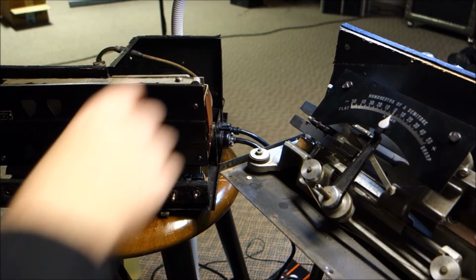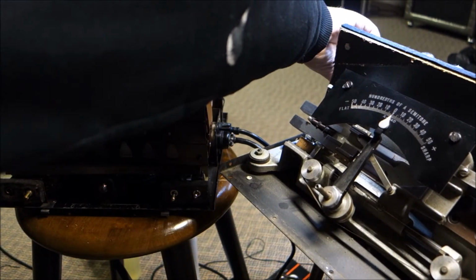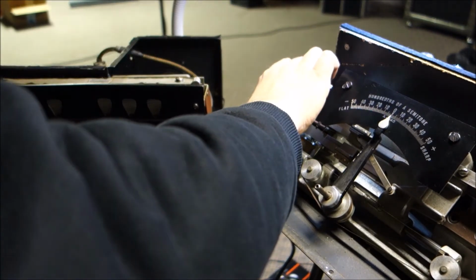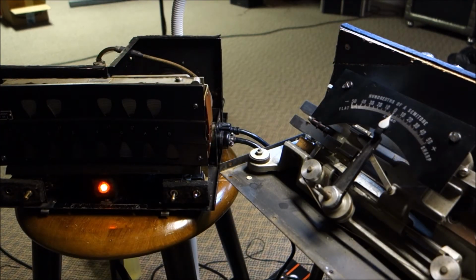Okay, so we are not quite there yet. See if we can get that light to kick on and run steady. Our tuning fork needs to go. So as soon as we get our tuning fork going, there it's going. I gave it a little pluck to get it going.